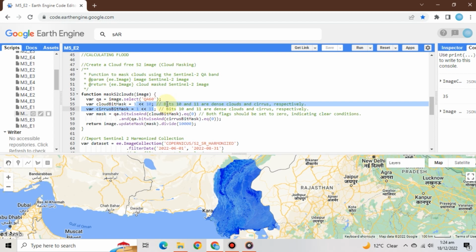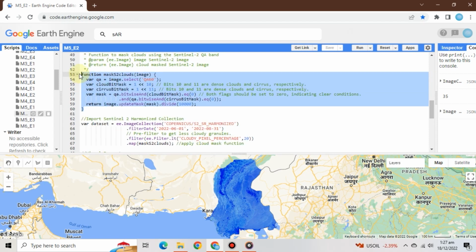These are Sentinel-2 values for removing dense and cirrus clouds from the images. Now, mask the image using bitwise and equalize both clouds to 0. Return the image and add update mask by dividing it to 1000 to get accuracy like this. So, we have created a function called mask S2 clouds.